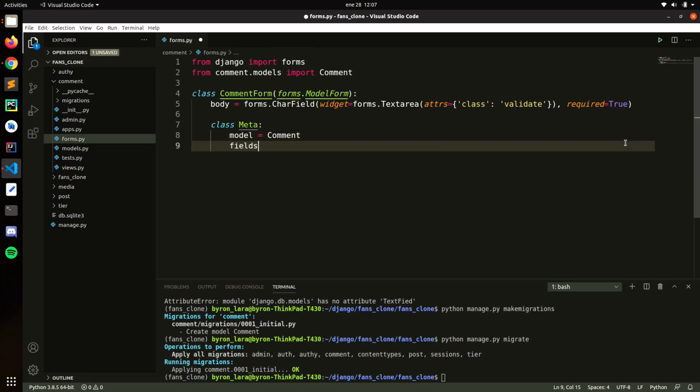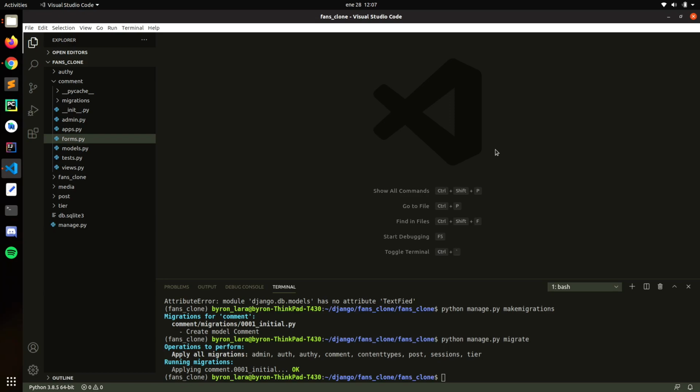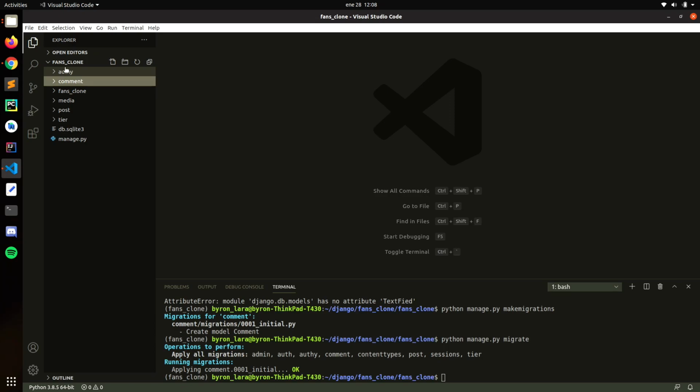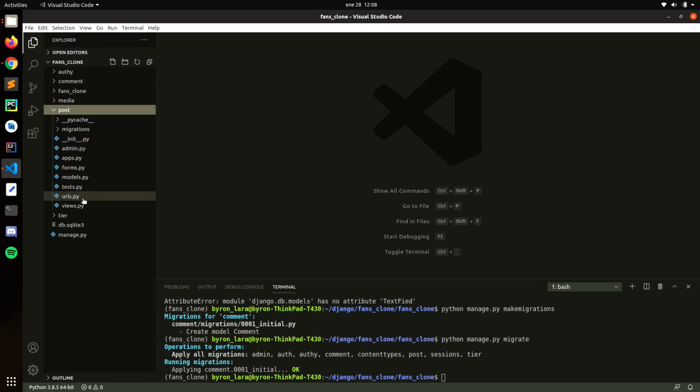Comment, fields, body. Okay, we got the forms. I mean, sorry, the form, the models.